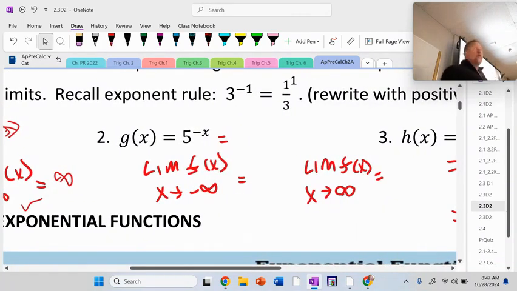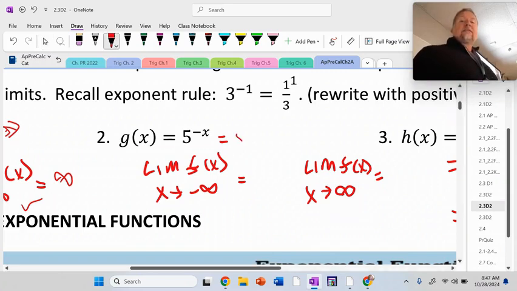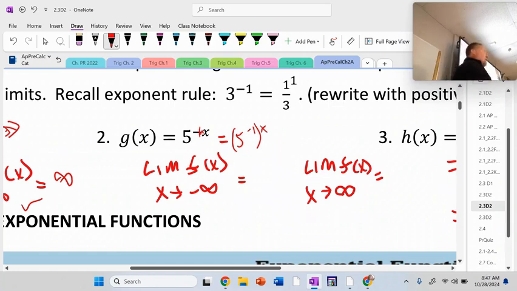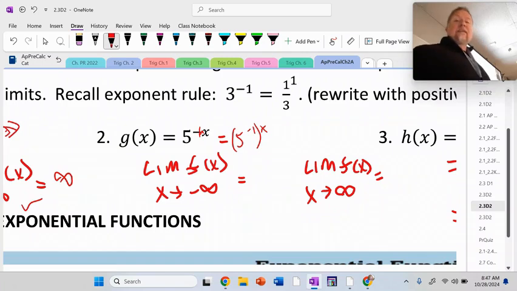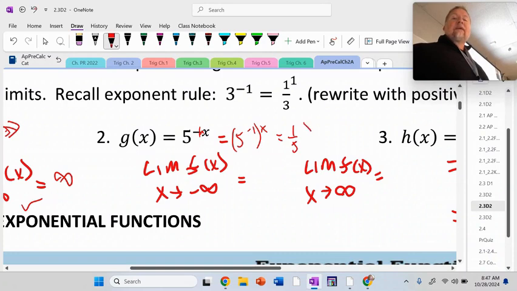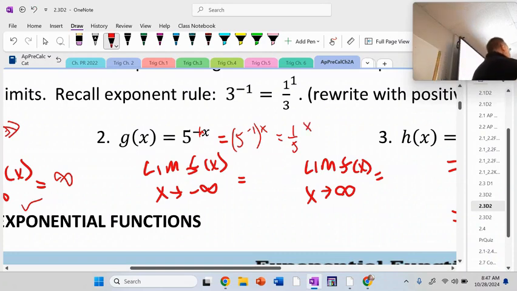All right, now that's why I went over the negative exponent rule. One way of thinking about this is 5 to the negative first raised to the x. And that's an exponent rule. When you have multiplied exponents, that's the power raised to a power rule. We'll have to get into that as we dive into these graphing exponential functions. And then negative exponents mean flip.